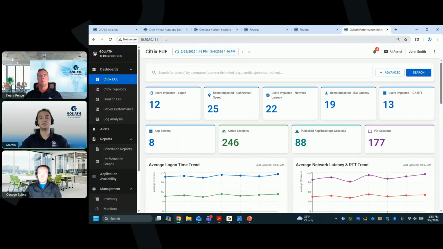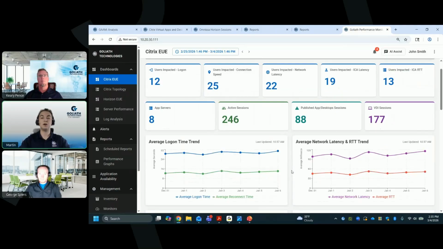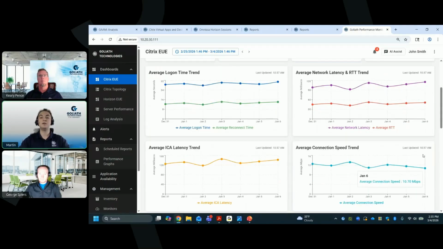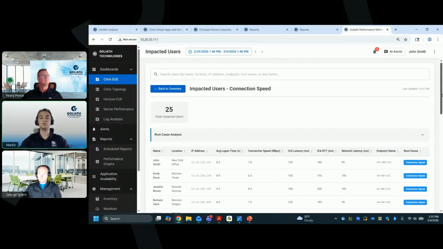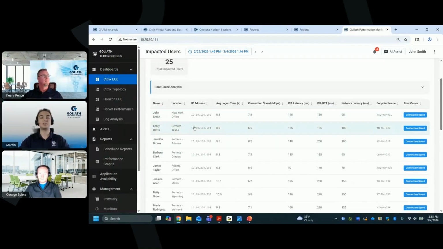All it would take at this point is to load into your Goliath Performance Monitor console, see the performance of users across the entire environment, validate that issues might not be widespread, and then drill in to users who might be having issues. At this point, you can see those individual users, where they're coming from, and those similar IP ranges that might correspond to something like a VPN connection, with the full ability to drill down into this type of issue to get to full root cause analysis, with things like connectivity trends and latencies on a per user and per session basis.